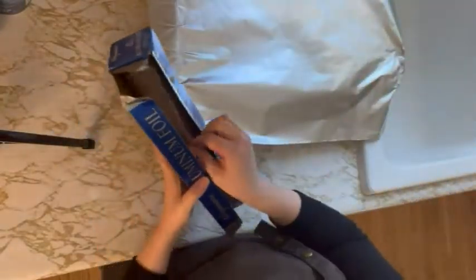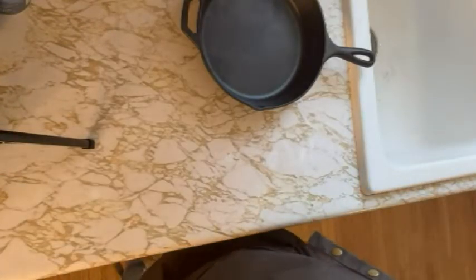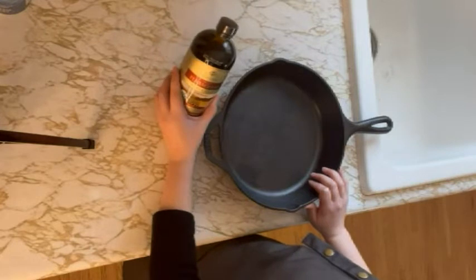You need to do that before your oven's 500 degrees. You really shouldn't even need the aluminum foil if you do this the way that I'm telling you to do it, but it's nice to have just in case. Okay, so your next step is the oil. Let's go ahead and talk about this for a second.